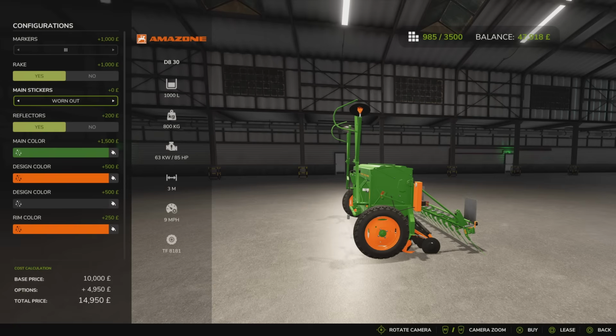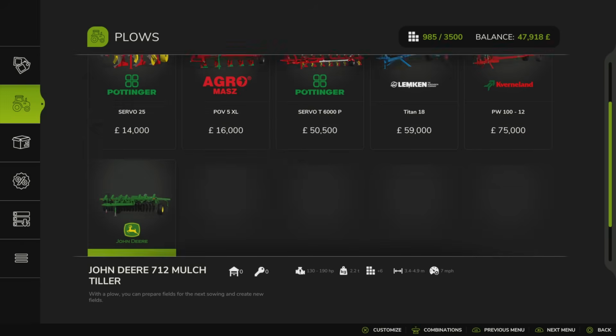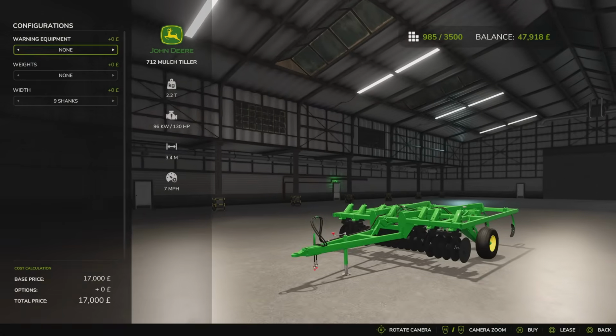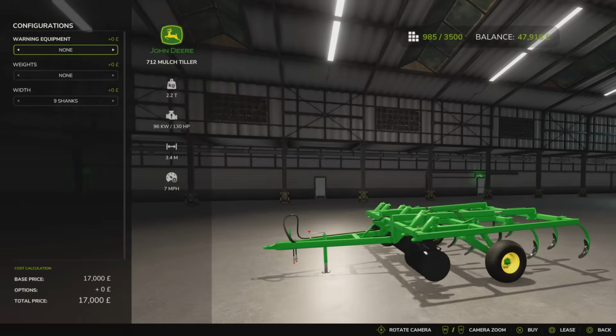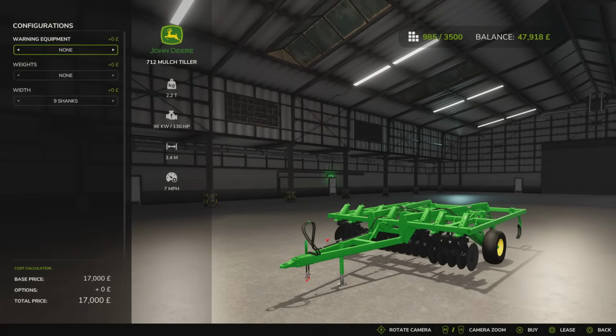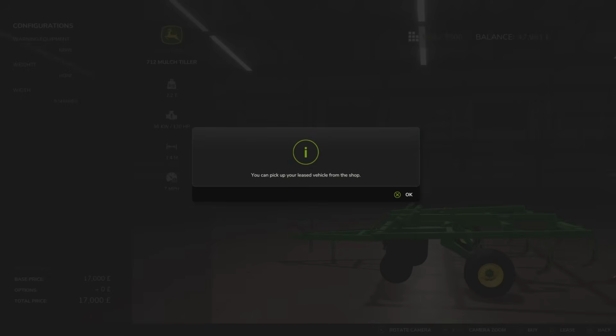Yeah, I'll get some seed orders as well. I'll have a look in the brochures, see if we can find a planter. Oh no, plough. We need a plough first. Before I even think about seeding, I did say I'd had that 17 grand, but again we can lease 130 horsepower, 3.4 meters. Yeah, I guess if we go much bigger, obviously the price goes up and it requires a lot more horsepower, which I don't have. So we can start on the 9 shank, but again, we'll lease it. We don't need to buy it yet. We can get our field sorted with that.